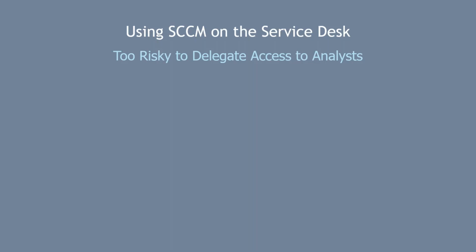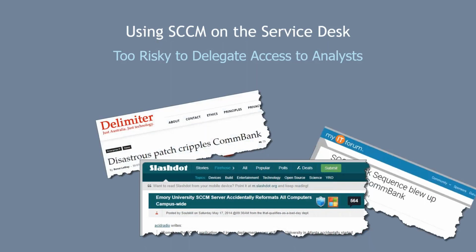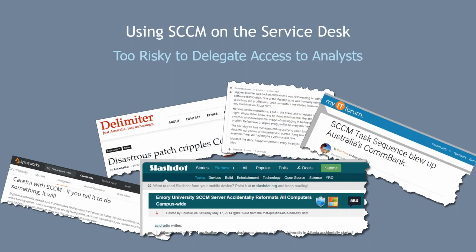Often it's said, look, it's too risky to delegate access to these analysts. We've all seen the mistakes that have happened and issues that have been reported when something has gone wrong, when things have been delegated incorrectly. It's often difficult to maintain role-based permissions or lock down Configuration Manager. There's increased training required, which is a cost to the business. You need to have the console application installed. This limits what machines can be used by analysts. And also auditing and reporting is not easily accessible.